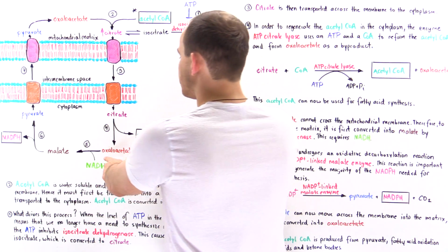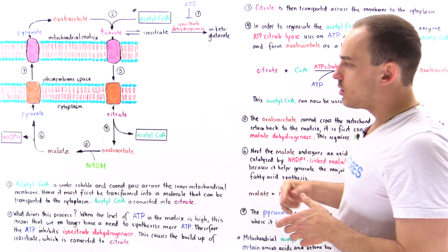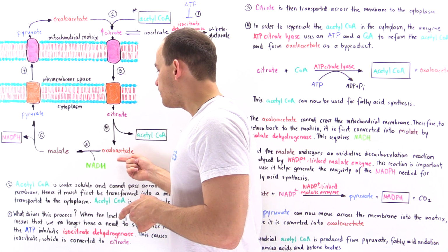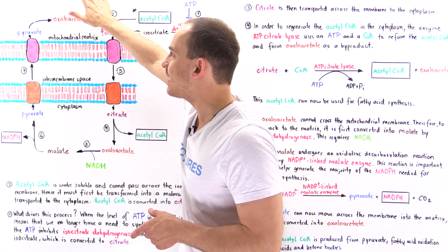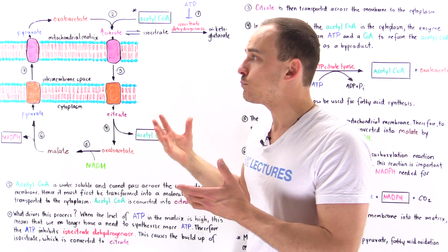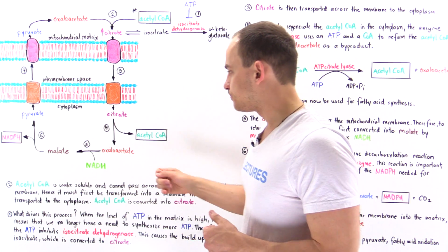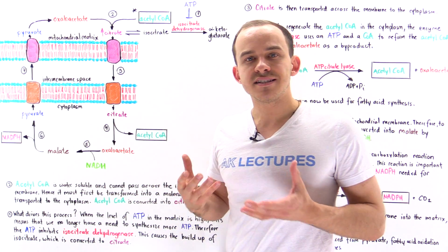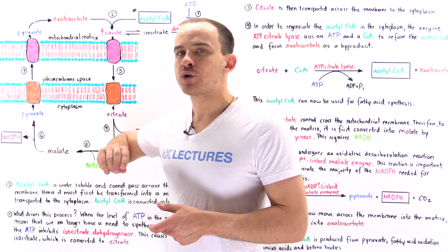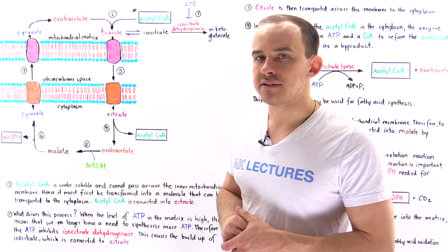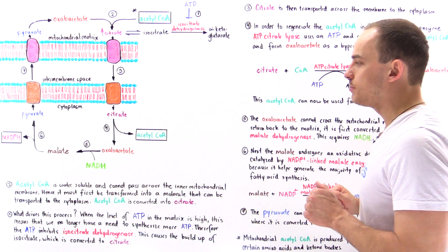Now, what about this oxaloacetate? What is the fate of this oxaloacetate? Well, now we actually have to transform the oxaloacetate into a molecule that can move across the membrane back into the matrix of the mitochondria so that we can recycle and reuse that oxaloacetate. The problem is, oxaloacetate cannot simply diffuse across the membrane of the mitochondria, and we have to transform that oxaloacetate in a two-step process into pyruvate. So let's see how this actually takes place.